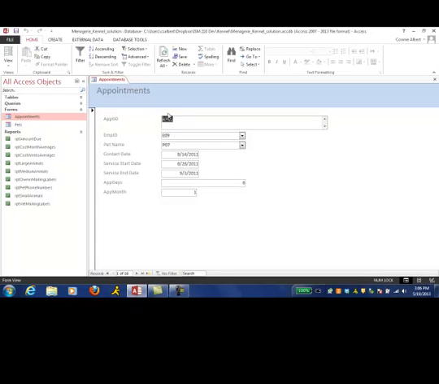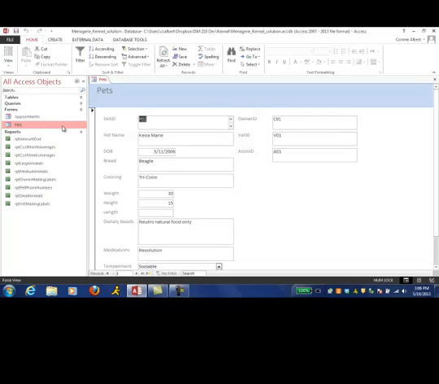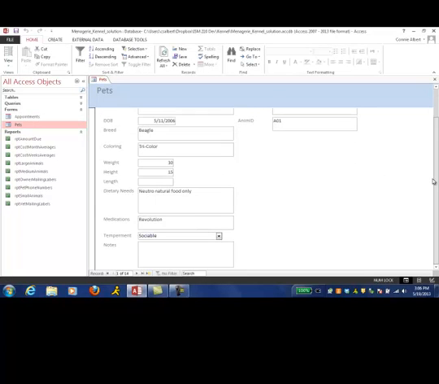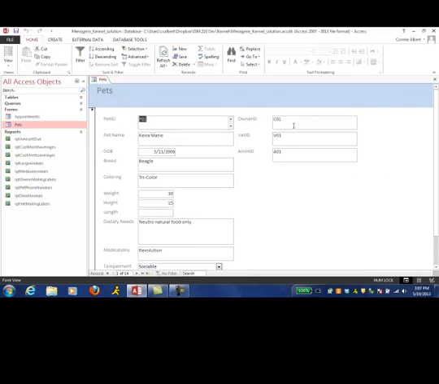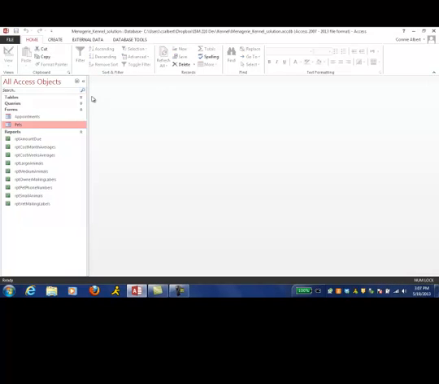Forms look very much like web forms. You can enter data through these. These are nice to make user-friendly databases for others to be able to open them and to input data inside them. So here we could enter information about the pets themselves into these easy boxes as opposed to the table. Minimize that, and that takes us down.